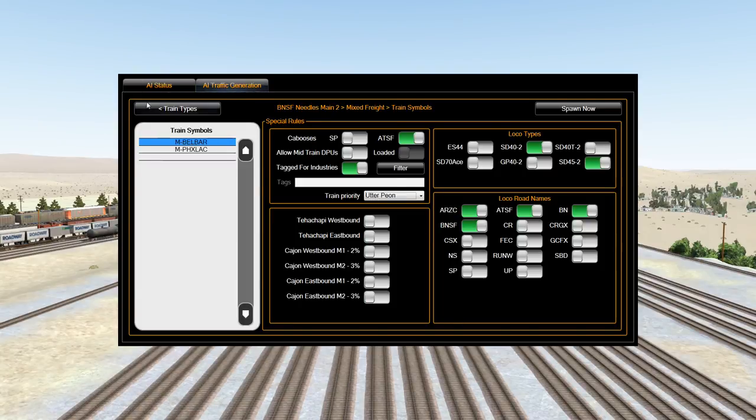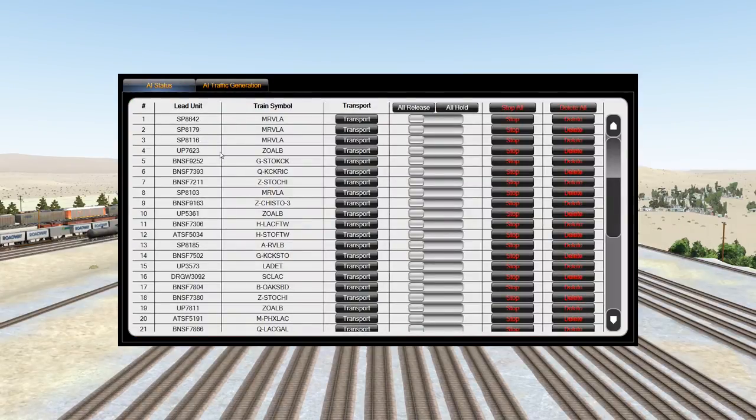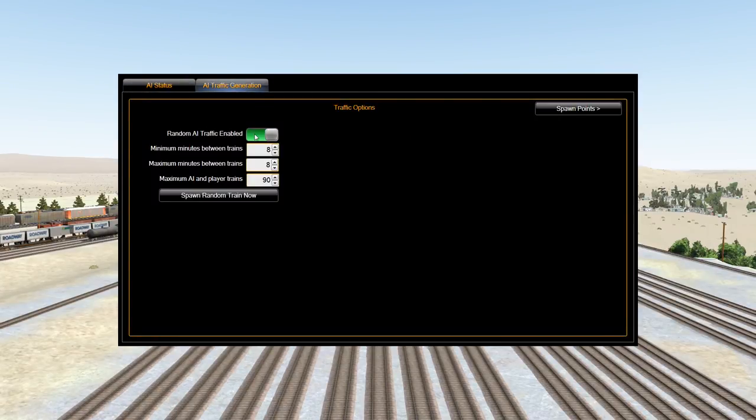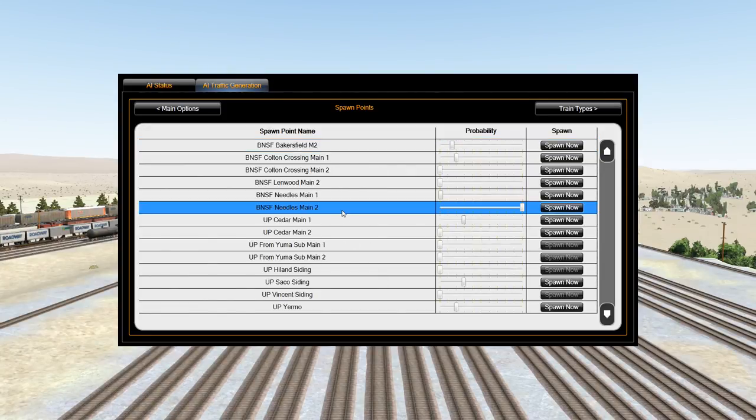And you do that, you press Shift F2 to open your AI window, and you'll see this. You want to go to AI traffic generation, make sure that's on, should be. You can adjust these values in here as you see fit. Spawn points. I've messed with these a bit, so yours, if it's default, may look a little different.